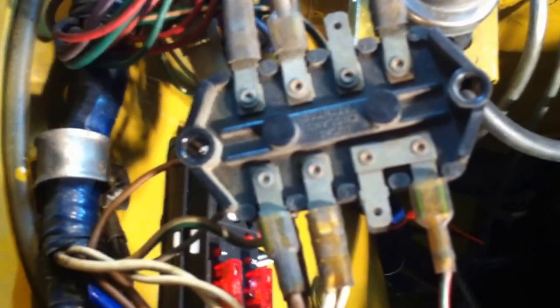As you can see by the back of the fuse box, I just took two screws out, and out it came. The connections there are pretty corroded and basically oxidized. So I'm going to take a small wire brush, a wire wheel on a Dremel tool, and clean those up and try to clean out whatever gunk is in the connectors themselves.